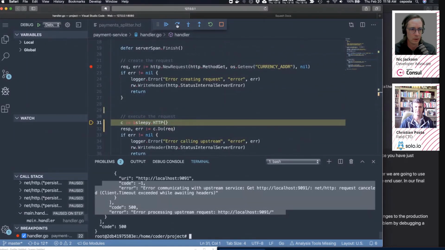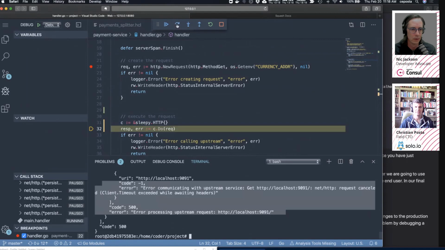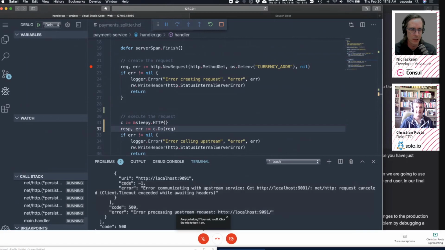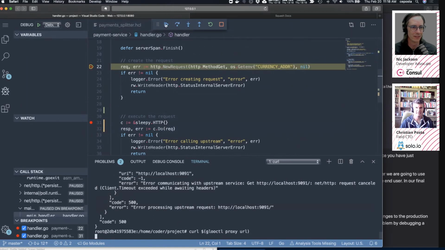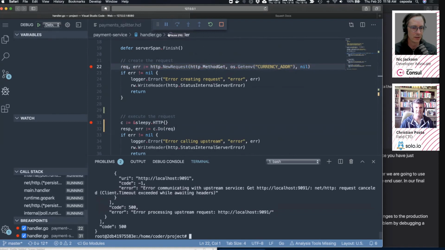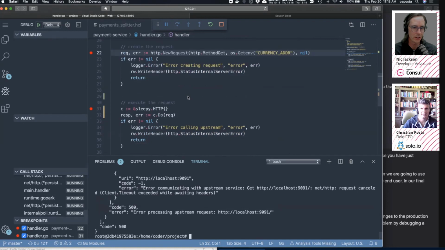Now, if we try step over this, we can see, oh, that one completed fast. Let's try. Oh, so this is because the upstream service is dropping the connection when it times out. But let's try that again. We should end up seeing, or you know what? Maybe the source code's not lining up. No, I think it's the upstream service is dropping the connection, and then it's kind of all just hanging up.